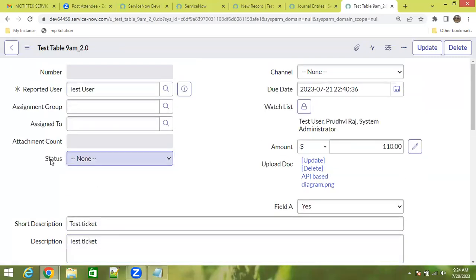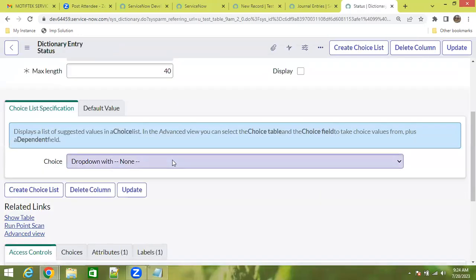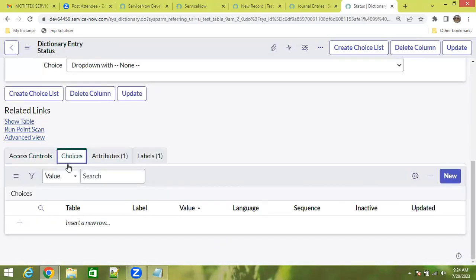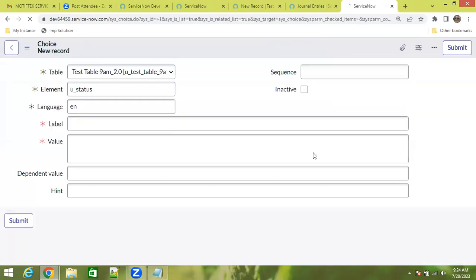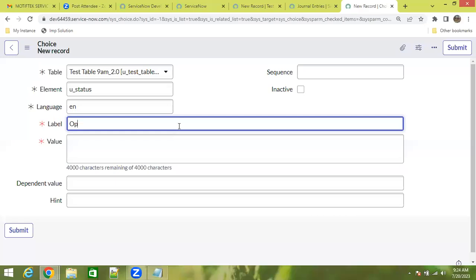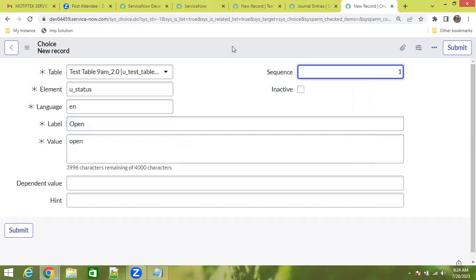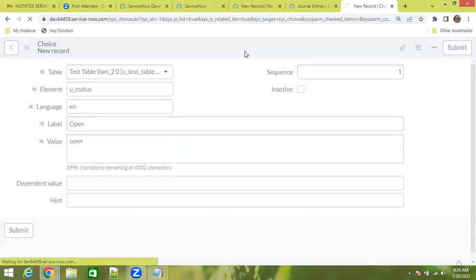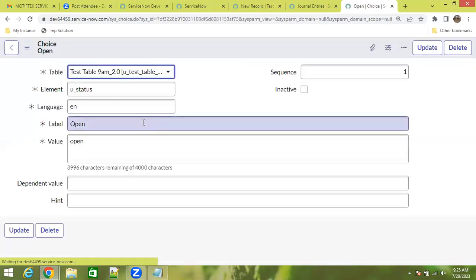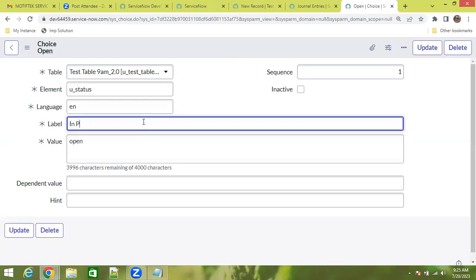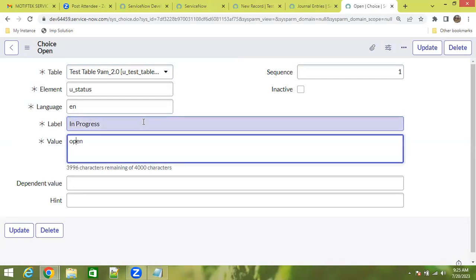Now add the choices. Click on dictionary, configure dictionary. Scroll all the way down. Choices is the related list here. Click on new. Say open, first choice. Open. In progress.